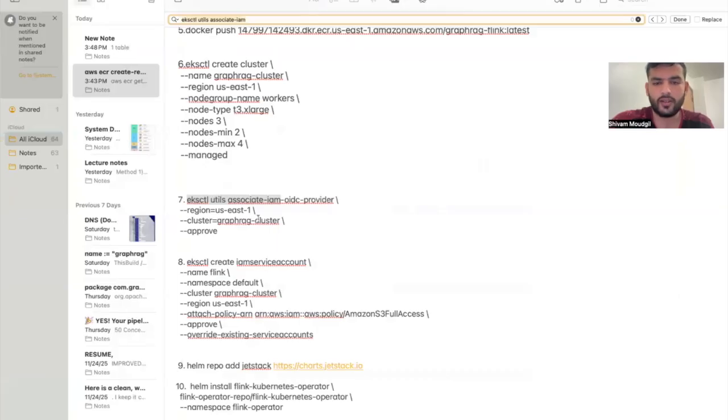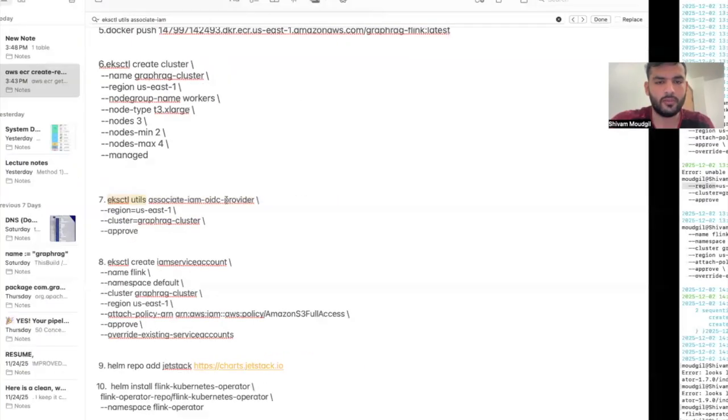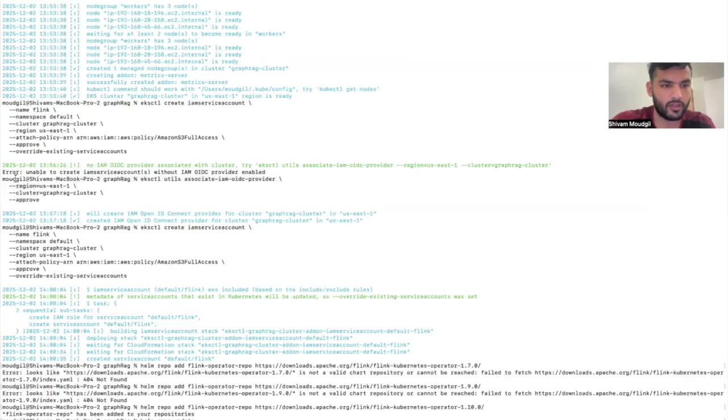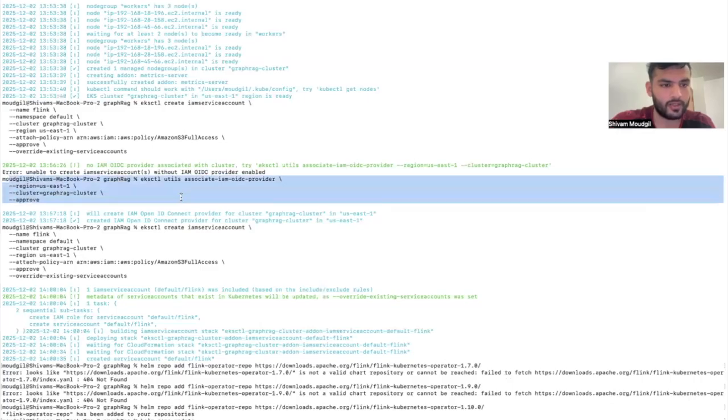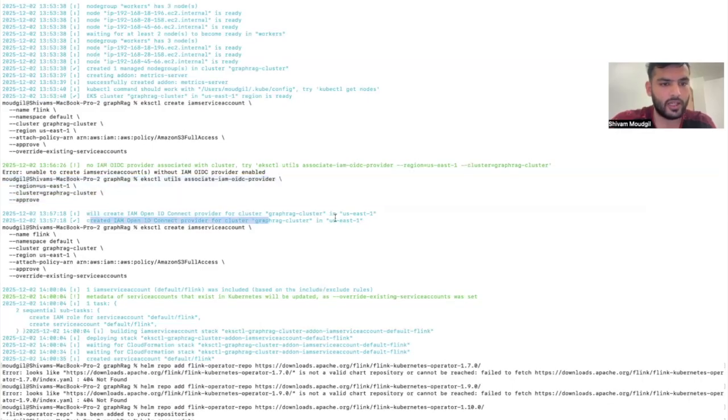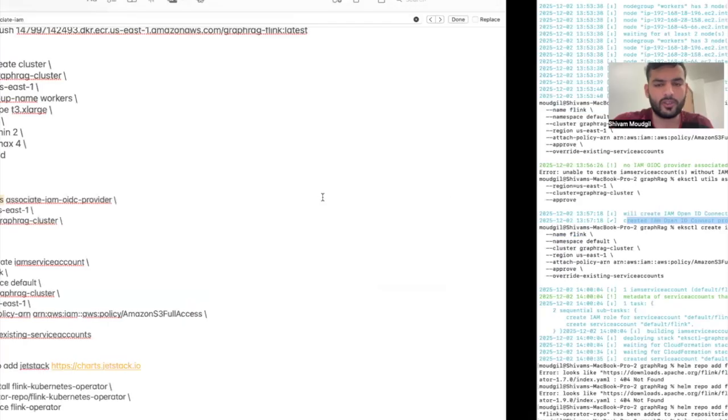After creating the EKS cluster, we first enable the IAM roles for service accounts, IRSA. This is a crucial step. It basically allows the Kubernetes pods to assume the AWS roles. We do that in this step. Via this command we have created this OIDC, and it says that it created an OpenID Connect provider for the cluster. So basically now this cluster can assume the AWS roles.